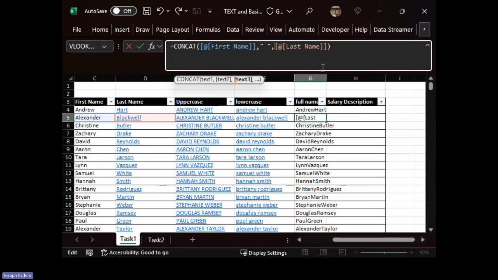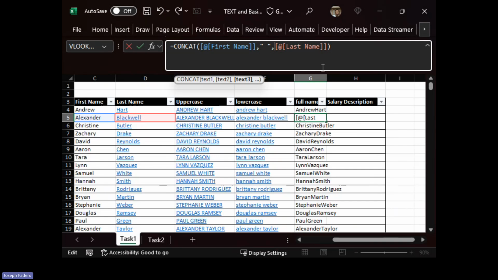Are we together? Has it worked for everybody, the spacing and every other thing? There are times you may not even want to add space, maybe you want to add a hyphen.